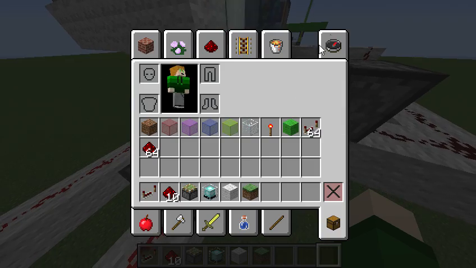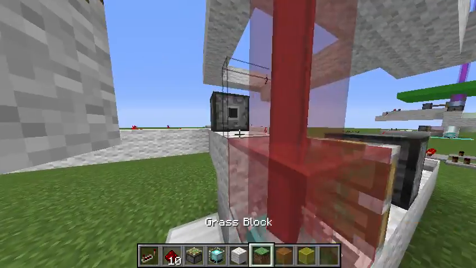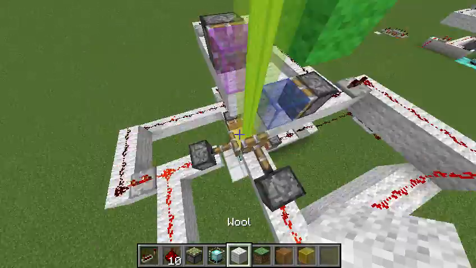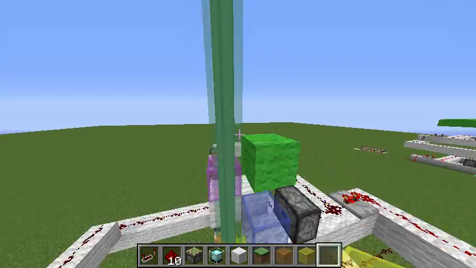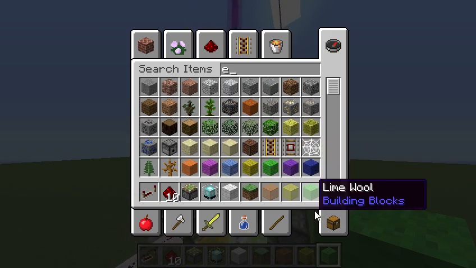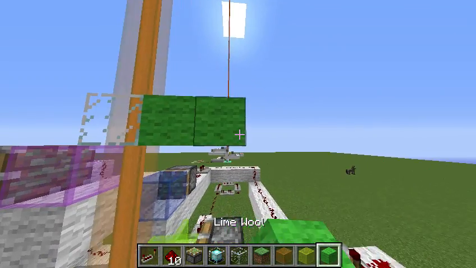So I have my red, I need orange and yellow. So now we have to go with orange and yellow. Perfect. And as you guys can see, the contraption still works. Did not mean to place that there. Good thing I broke it in time. So bam, regular glass right there.